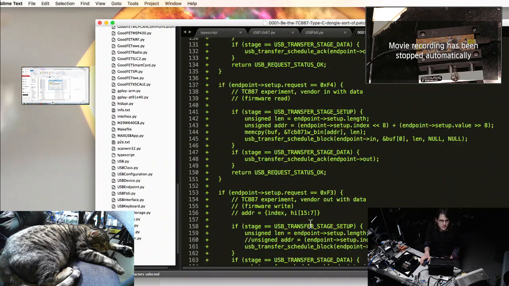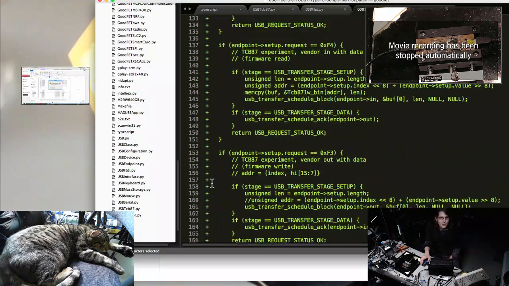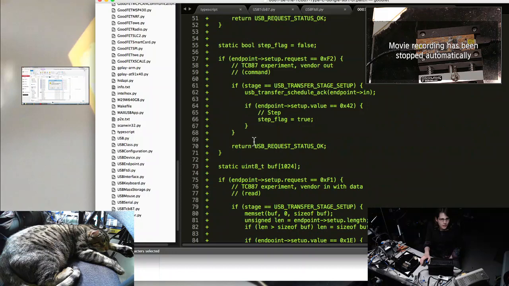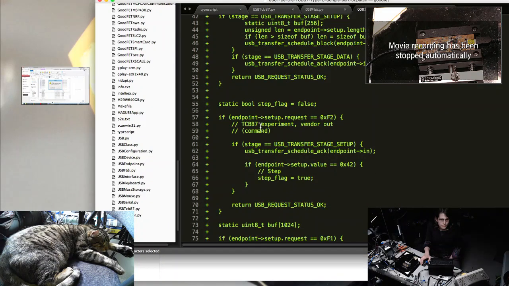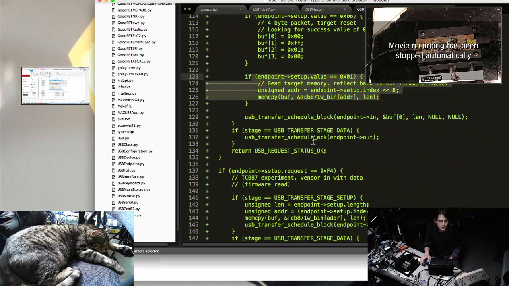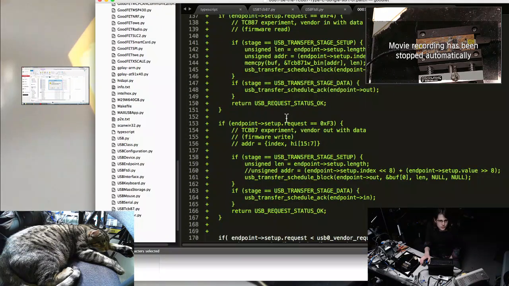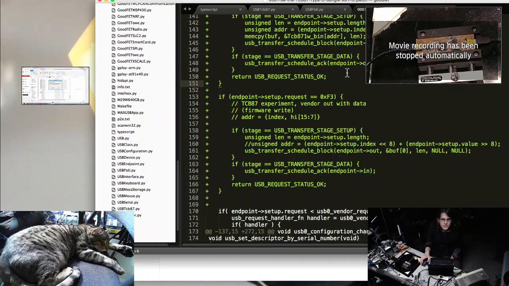I seem to remember for some reason that there was a pair of these for the dongle firmware and then a pair of them for the target. But I guess all of that's up here. So there's just a trio of endpoints for in, out, and no data for these commands that include target communications and internal stuff. And then separately down here, this I think is just the firmware of the dongle itself. So I guess the main reason they would put these into separate entire requests is so they could stay compatible with the bootloader, assuming there's a separate bootloader that can run using the same protocol.